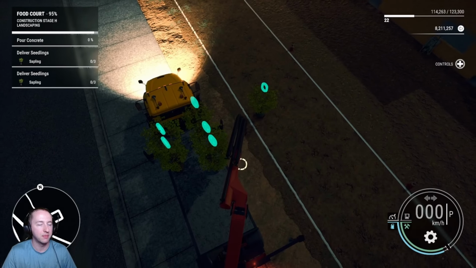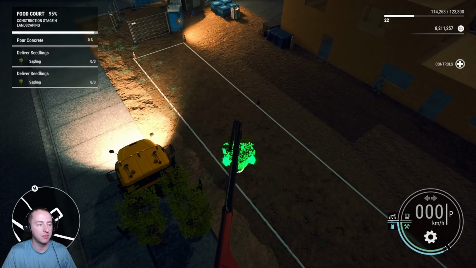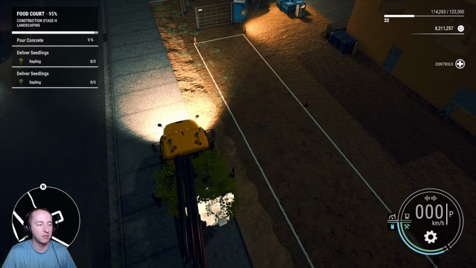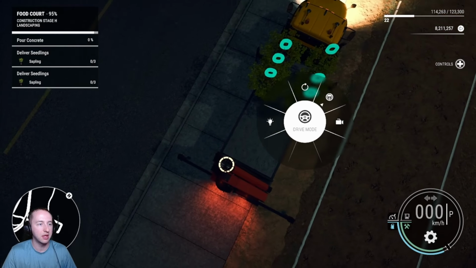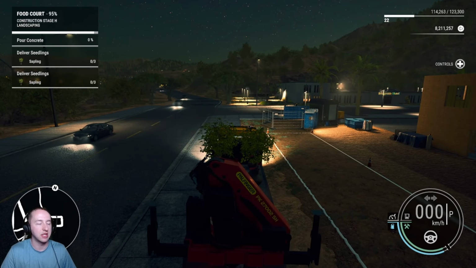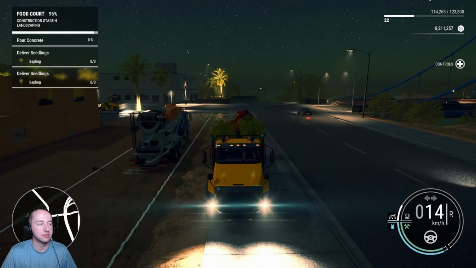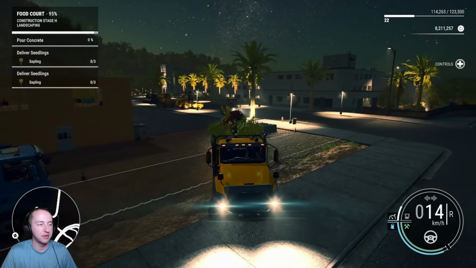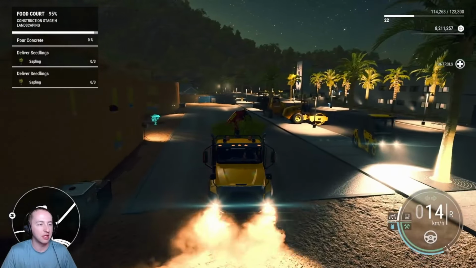And one more. Alright, reset. Let's go into drive mode. And let's use that hydraulic crane that I had to rent again to plant the saplings to make it a little bit easier. I'll just drive backwards for entertainment purposes. We'll drive over the cone, leave tire tracks in the wet cement.